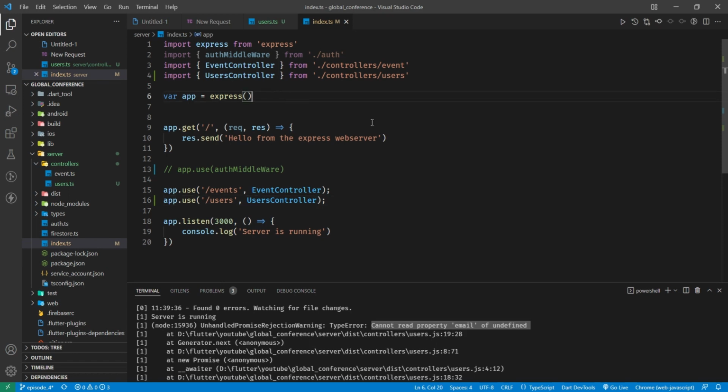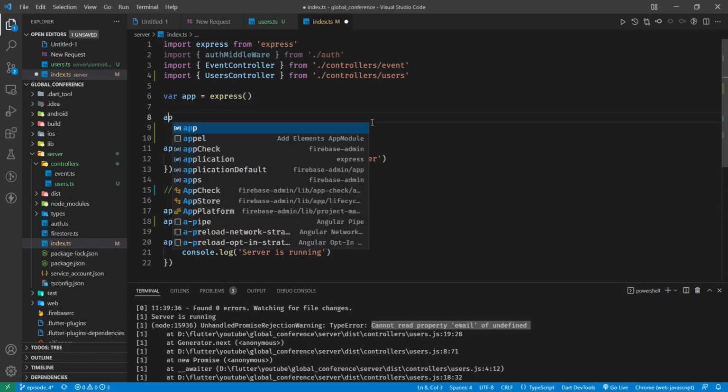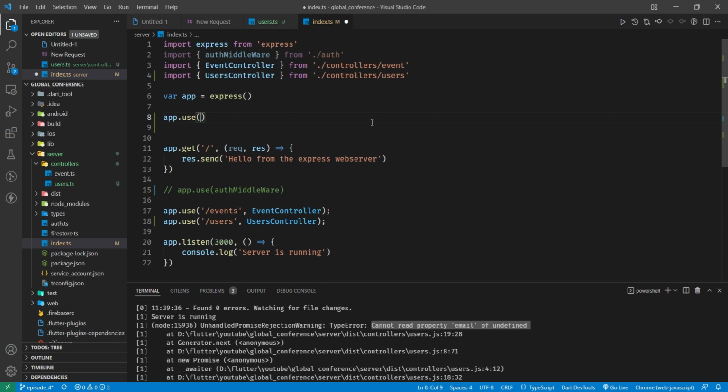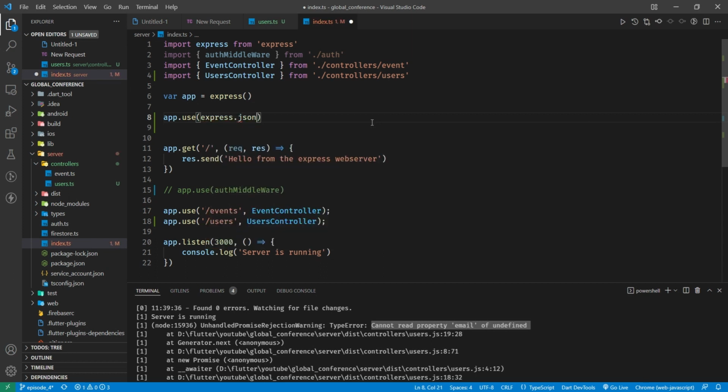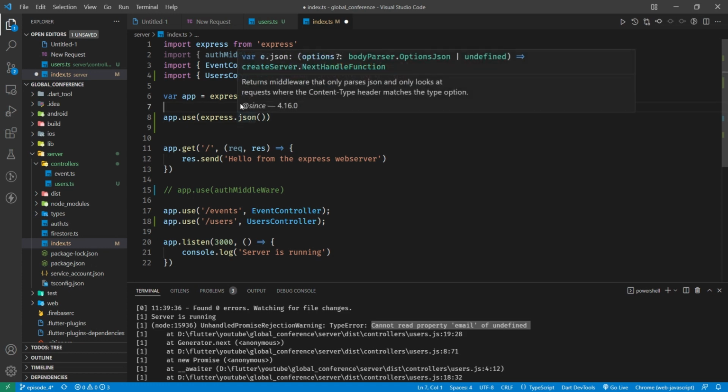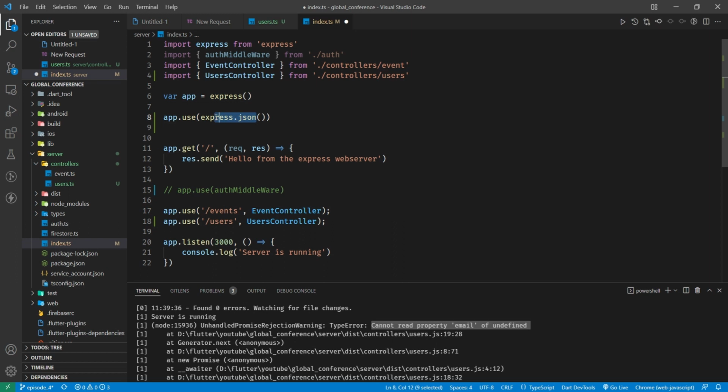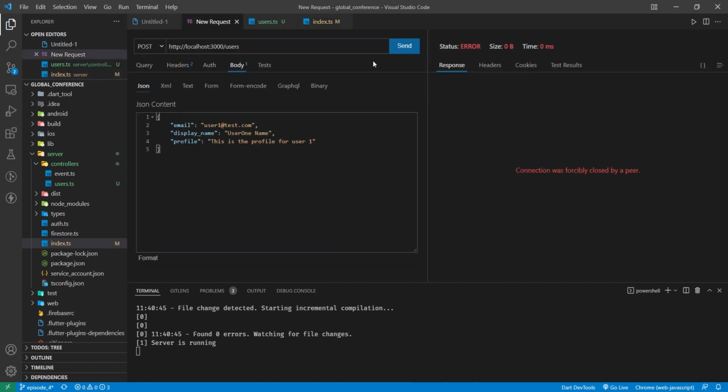And we can do that very simply by putting app use, and we can put express JSON. Now you used to have to install additional packages for this, but now it's included with express. So we'll save that. Server is running again. Let's run that request. And now we've got our error message saying error missing data, because it knows the password is missing.